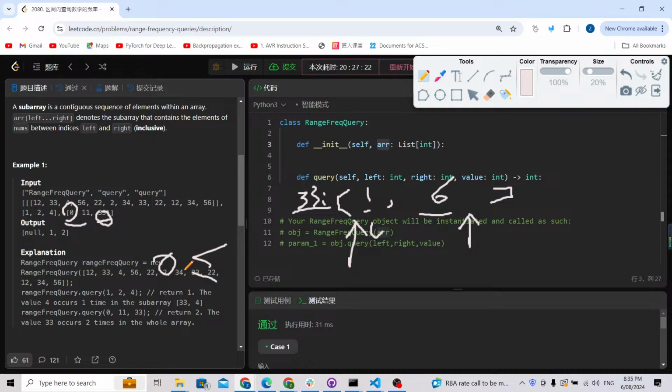Yeah, because while we are using bisect left, we're going to check the value which is more than or equal to 0. Inside it's going to be this array, array A, and the value is going to be 0. So we're going to check a value which is more than or equal to 0. Definitely it is this one for the bisect left. So we're going to have an index L. So L pointed to index 0.